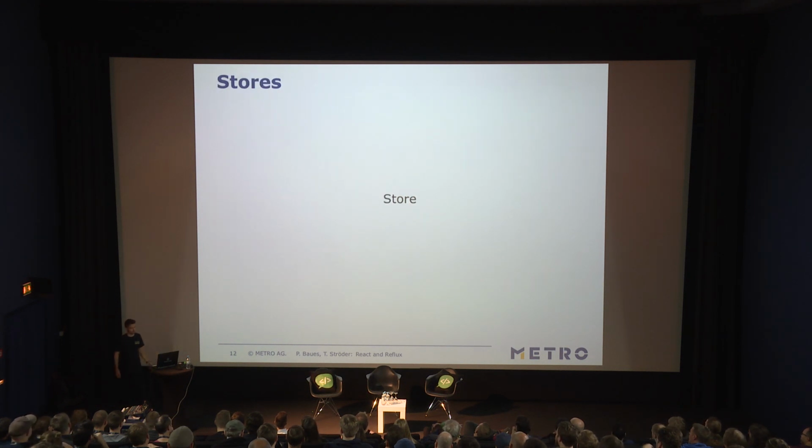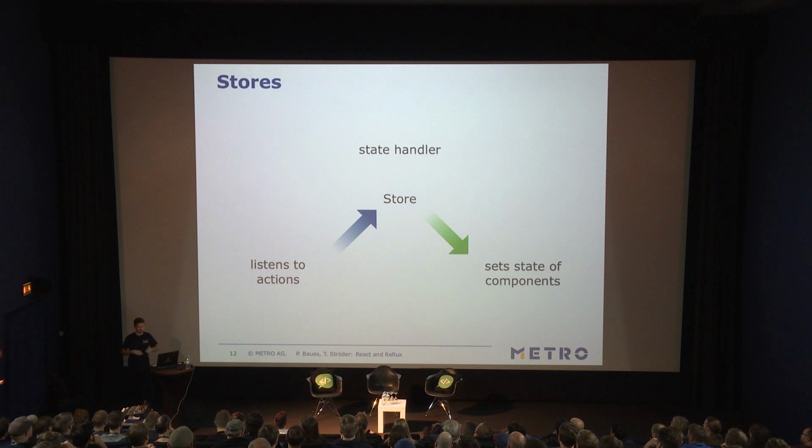Okay, so what are stores? Stores are in this equation the pure state handler. So they listen to actions that were called by any component before, and then they will do the setting of state of the components, so setting back the component state and calculating the state based on the action and the current state. So in the stores, we actually store the actual state. Really nice formulation, right?